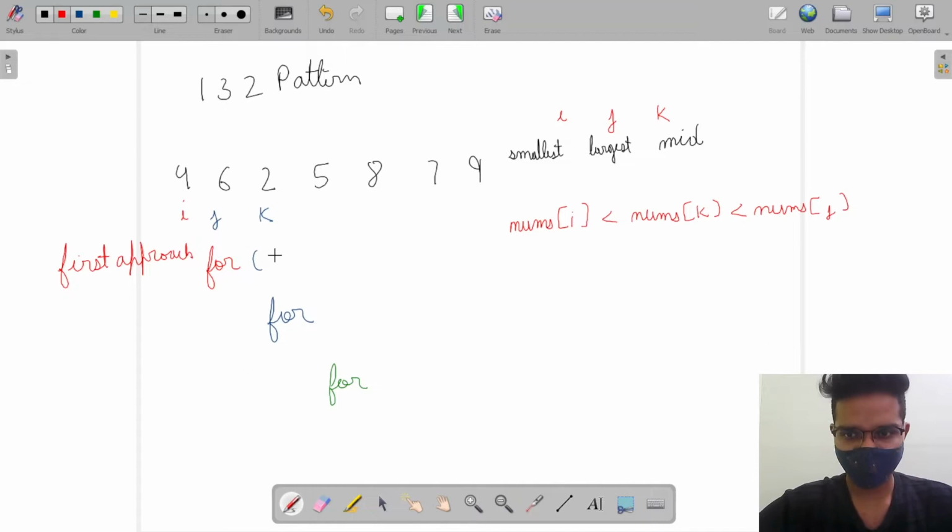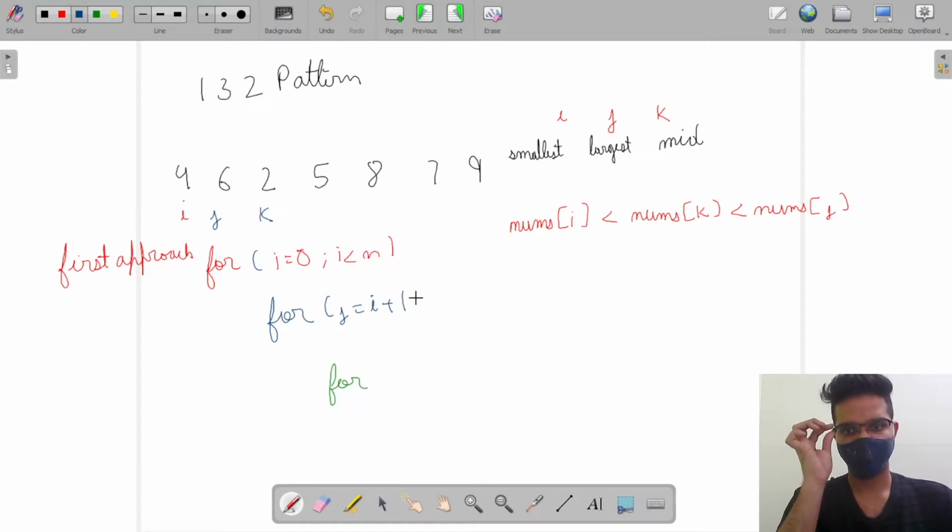This for loop is going to run from i equal to 0 till the end. This for loop is going to run from j equal to i plus 1 till the end.